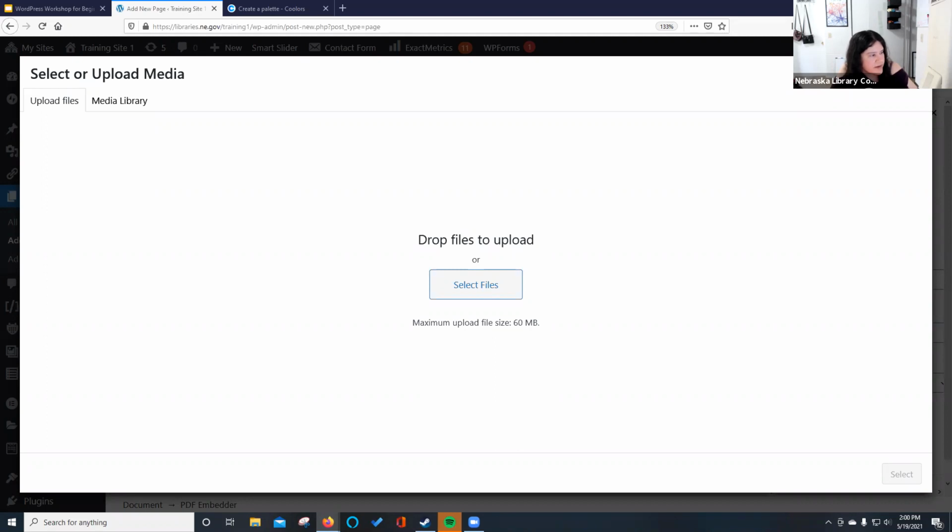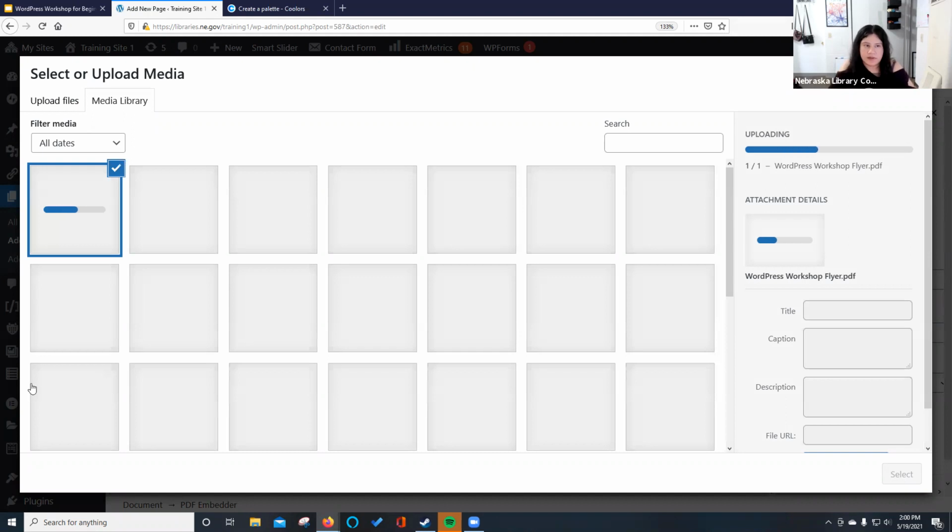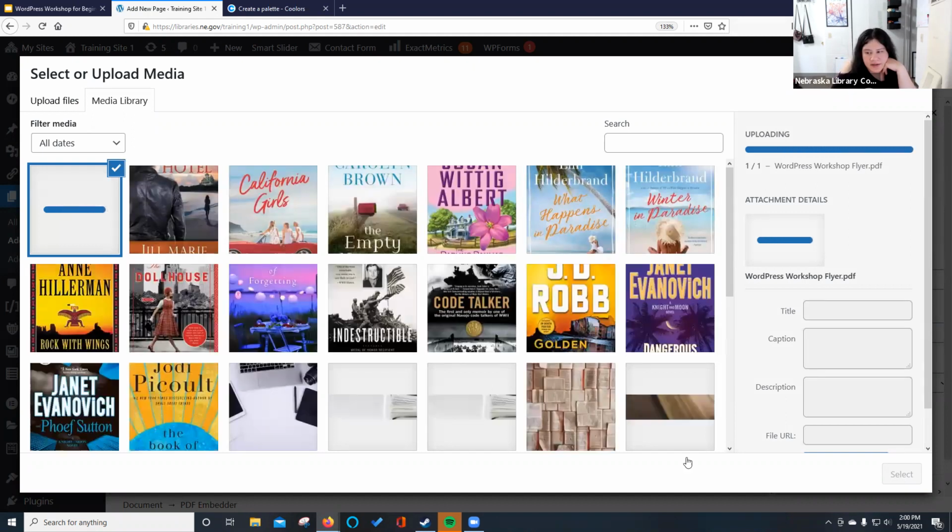Oh, here. I will use the flyer to this workshop just because I have it saved in PDF too. So we'll open it. Once it's loaded in, this select button down at the bottom right will eventually turn blue. And once it turns blue, we'll hit select.